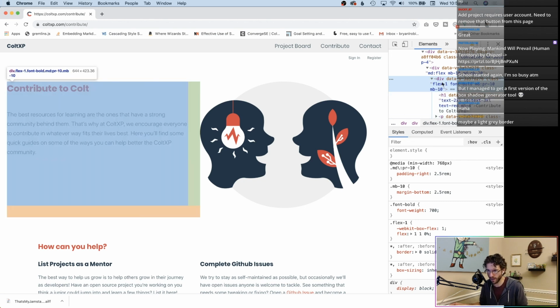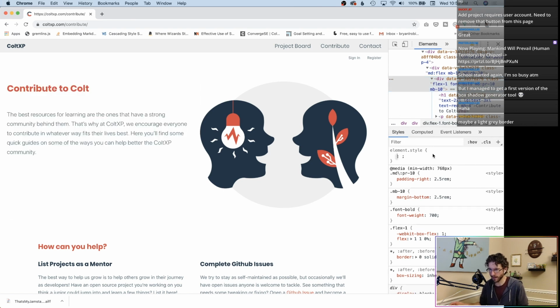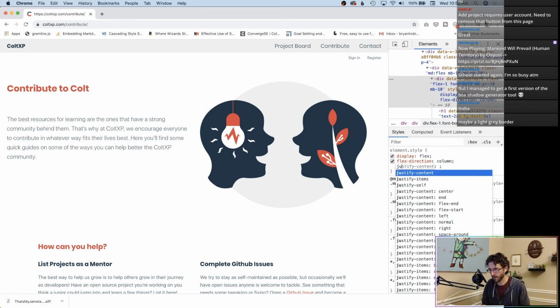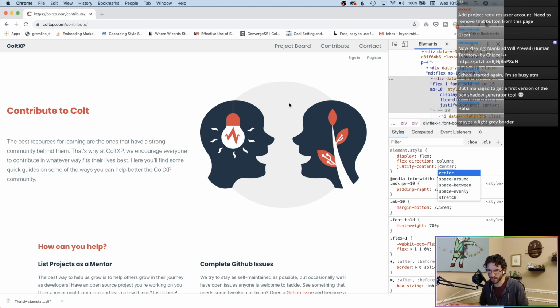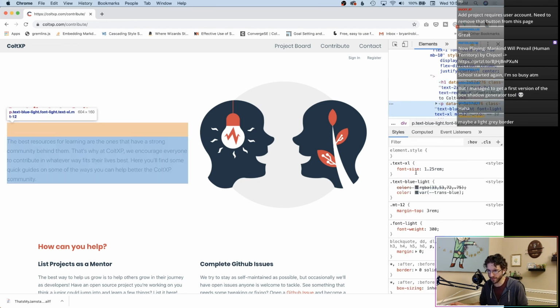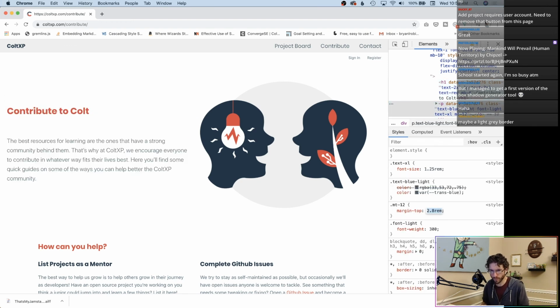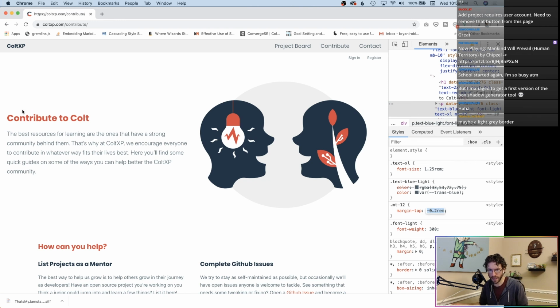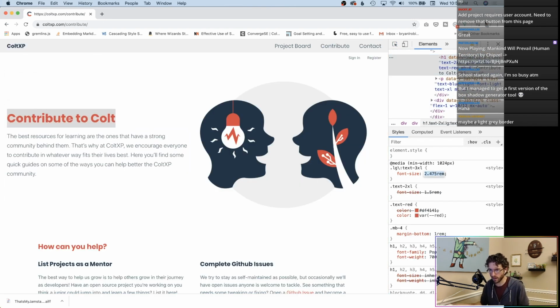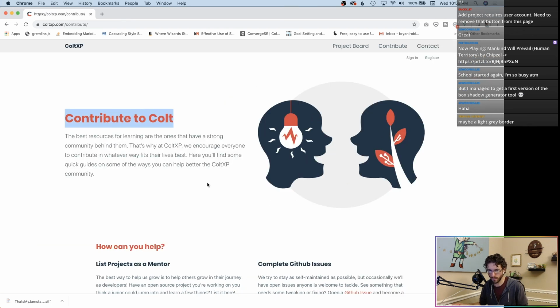All right, so we got Flex 1. The data inside this, we can make it flex, flex direction column, justify content center. So center that, make your H1 probably have a smaller, make these have less space in between them. Something along that line, and then make this a bigger font size, contribute to cult, our H1, something along those lines. It sections this out a little bit nicer.